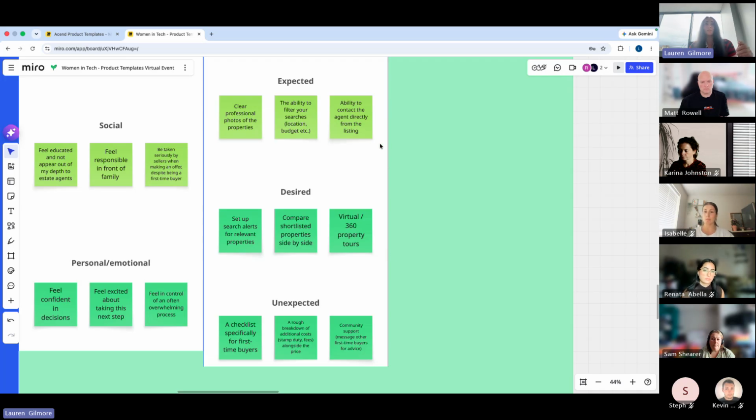I was even contemplating putting them into expected because some users might not even view a property in real life without getting that virtual tour before. So you can see how important it is to keep these up to date, because very quickly something that's unexpected, the bar can be set by another company and suddenly the standard is different and you need to have it.